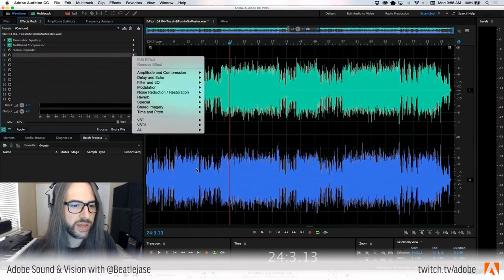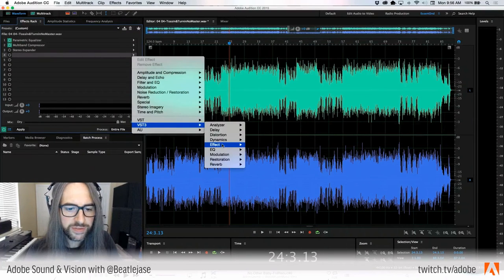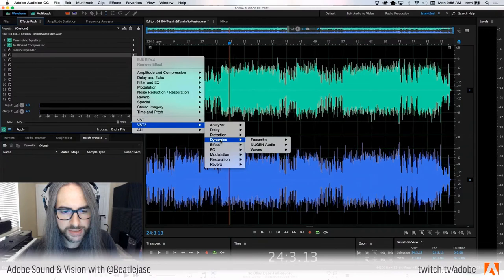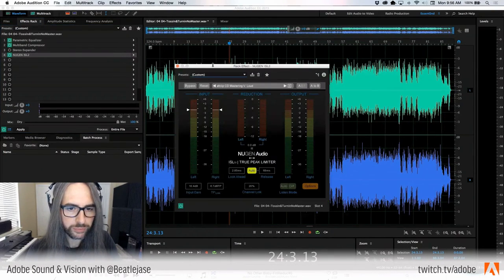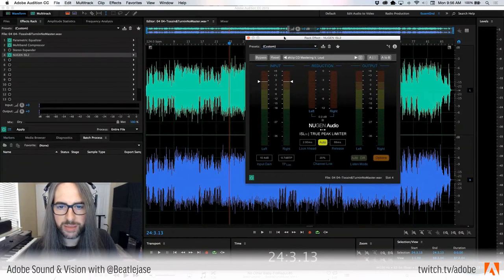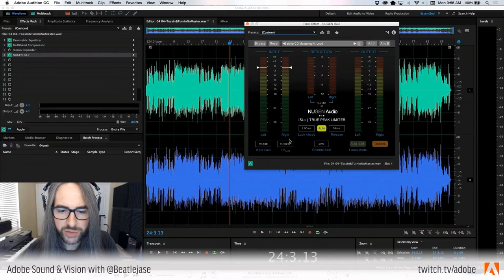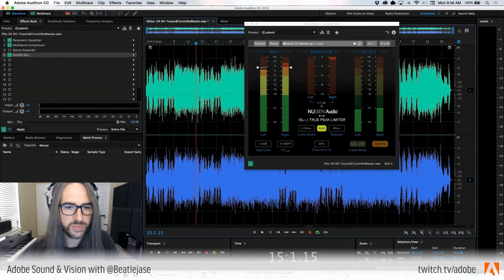I'm going to use, for this, my current favorite. I really have two favorites. One is the new gen ISL2. Okay. True peak limiter. They even have presets here, again, a starting point to get you started for things like iTunes and Spotify. And you can start with something like, let's say, 6 dB of gain. Let's take a listen to this.